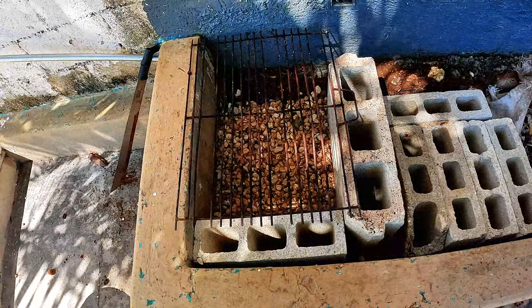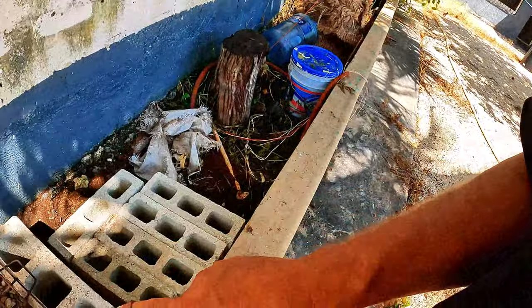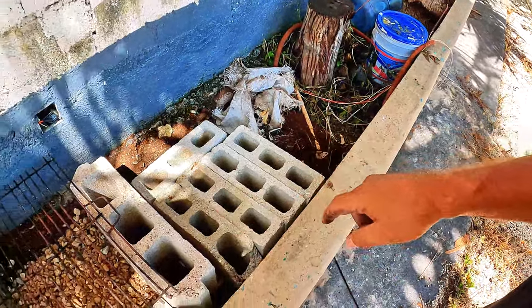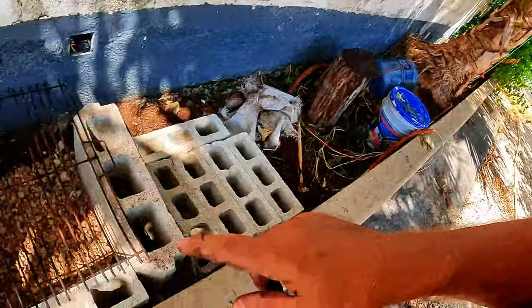We've got a great barbecue grill for 10 pesos. How much money did I spend on this? Zero. Because I had the blocks left over from construction. I had the gravel left over from construction. Oh, not zero. 10 pesos. Yeah, we bought the grill for 10 pesos.